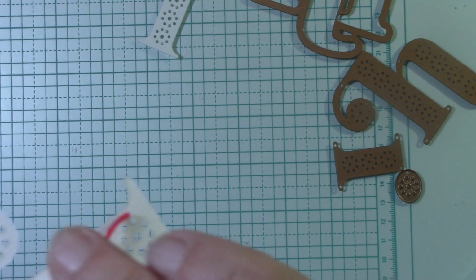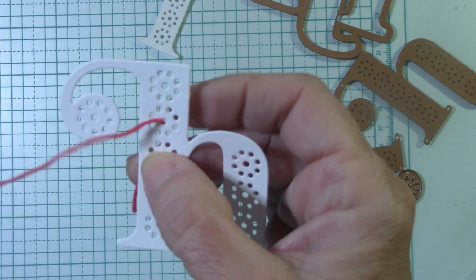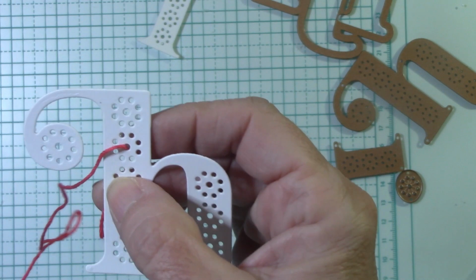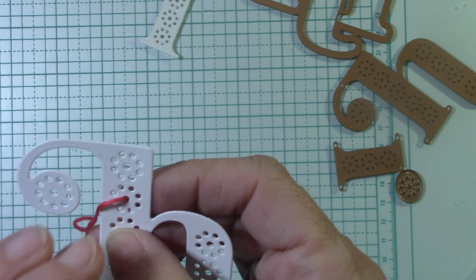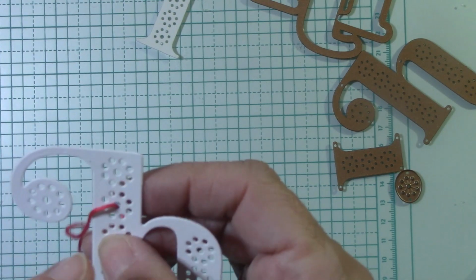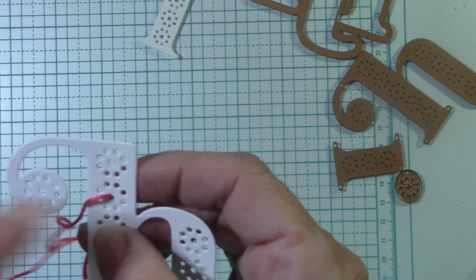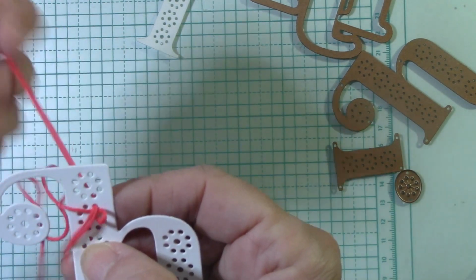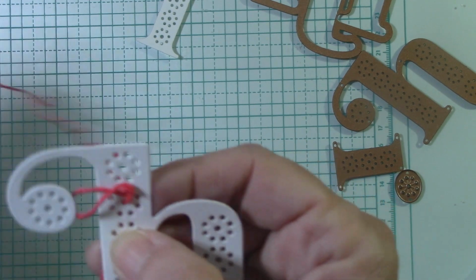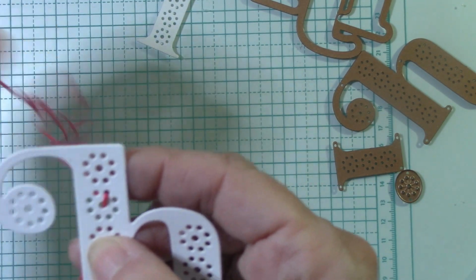Just like that. Leave a tail, because you're going to tie a knot, because this is going to get thick back here. Don't worry about that, okay? You're going to go into the middle hole. Then you have to remember, when you do a flower like this, your spokes have to be in an odd number. 3, 5, 7. This one will do 3, okay? So we're going to make a spoke. 1 right here, and I'm sewing with all 6 strands of thread, okay?